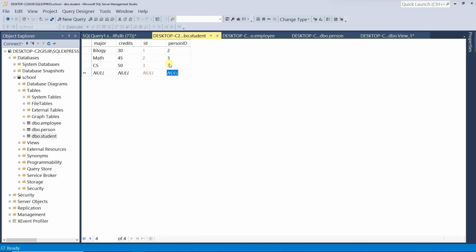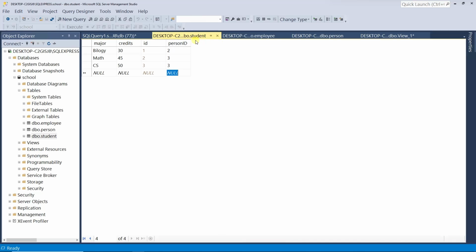The reason I'm going to do that is because person 3 has 2 majors in this college. So person 3 is doing math and computer science at the same time. And this is to show you that the relationship is one-to-many. So one ID in the person table can have multiple person IDs on the student table.